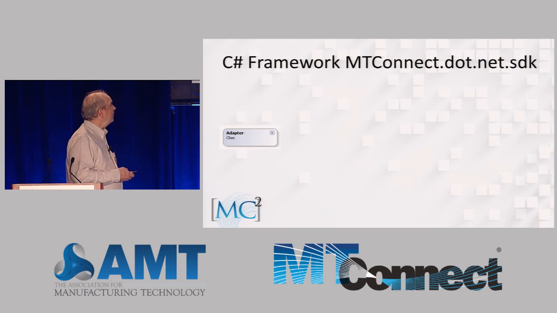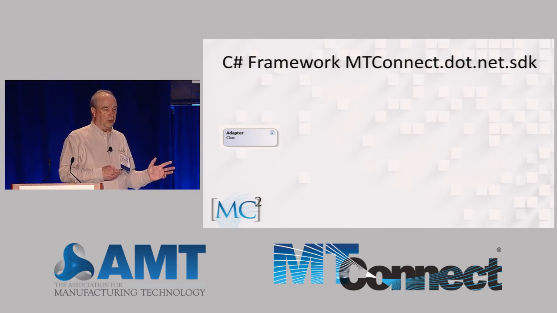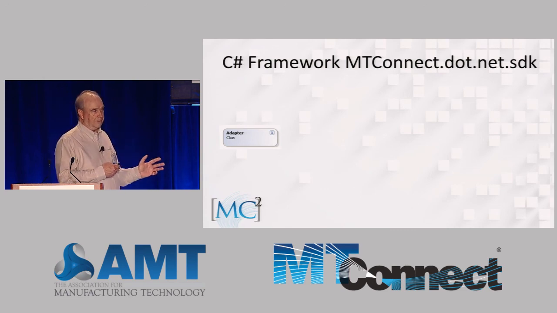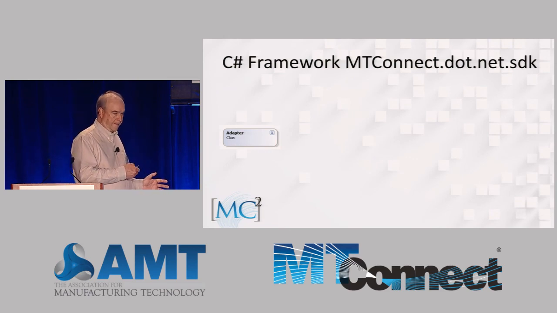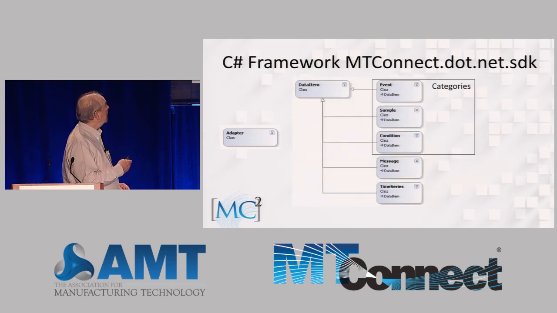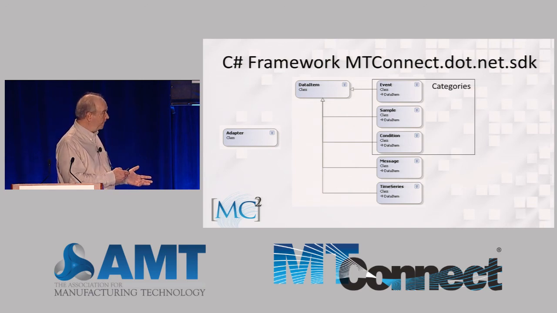Okay, so the main class that we have in the framework is the adapter. This is the abstraction of the actual adapter that contains a framework that does most of the work in communicating with the control and communicating with its clients. Then we have the data item class, which constructs the other types of data items that we have to use to collect the data, determine if the data is new, fresh, or if it hasn't changed, and then it provides formatting and configuration of the data that has to then be sent up to control.